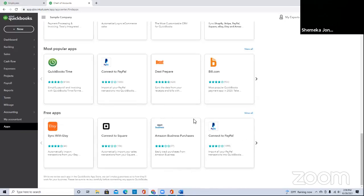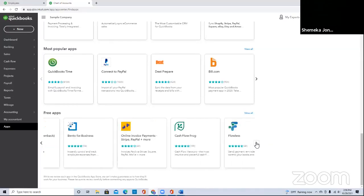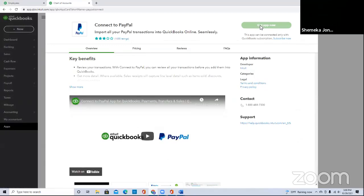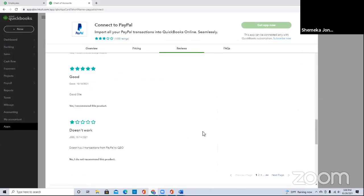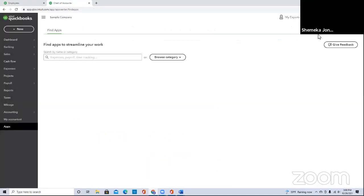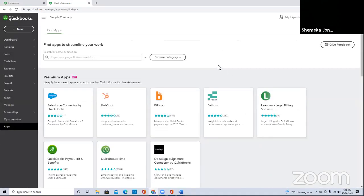So essentially what you can do, and they list them here, they have quite a few, is if you already have an account with any of these, say for instance, you have an account with PayPal and you want to connect it to your QuickBooks, you just go in and get the app and then you go through the steps of authorizing your QuickBooks to capture the information from PayPal. For most people who use PayPal, it's a payment service. Some people use it for their business. Some people use it to send money just to family or friends or individuals. But from a business perspective, it'll capture that person's information, any amount that you send to them or that they send to you. I haven't used it, so I can't quite give a review, but you can see people's reviews, and then it walks you through the process of syncing the two accounts together, which is nice. And it saves on time from pushing the information over.